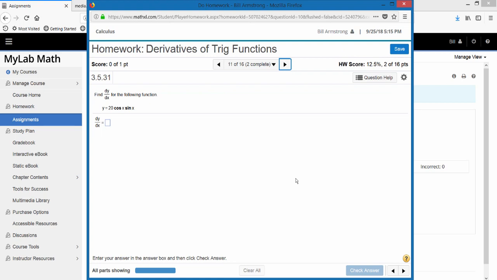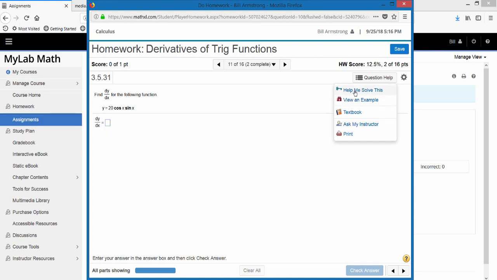And here it requires the product rule, and it's like, oh boy, I kind of forget the product rule. If I'm really stuck, I don't know what to do, let's come up and click on question help. And look, there are many things that you can select here. We could select view an example, look at the textbook to help you, help me solve this. So I'll let you play around with those.